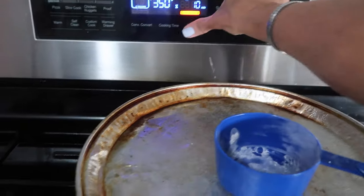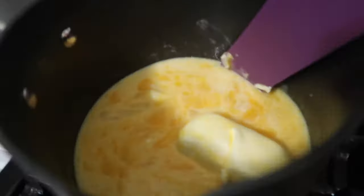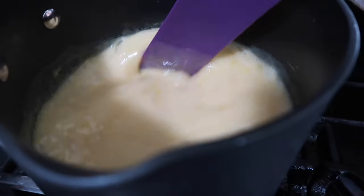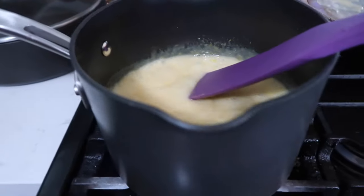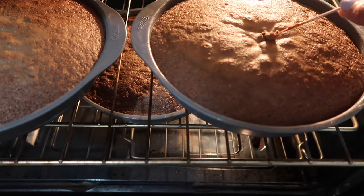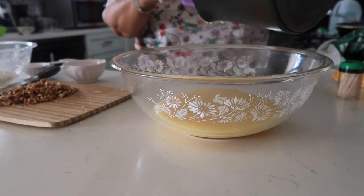Let's check on the cake at 20 minutes — it still looks liquidy in the middle, so let's give it 10 more minutes while we work on this filling. I want to stir this slowly. I ended up putting a little vanilla extract in here too, just about half a teaspoon. Now this has become a custard — we want it to get thick. It's cooking and foaming, so don't walk away; you don't want it to scald. It feels thick enough, so I'm going to go ahead and shut it off. Checked the cake at 10 more minutes — still not enough, so I'm giving it five more minutes, making it 35 minutes total.